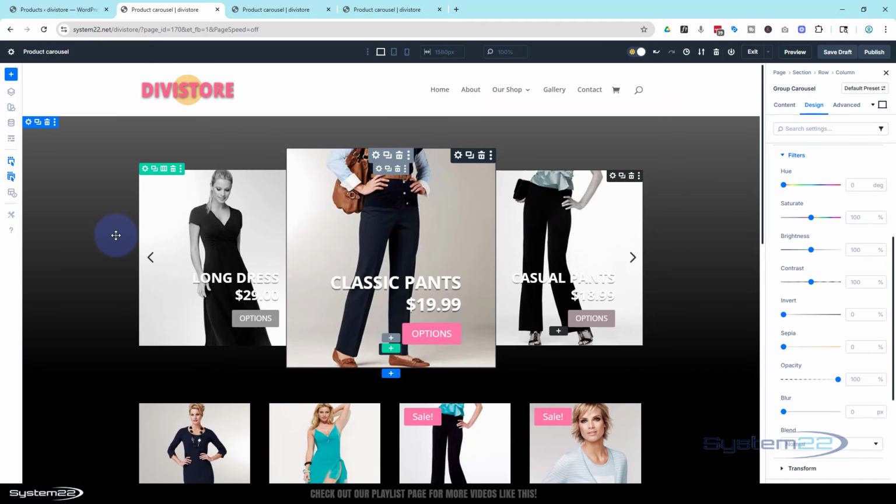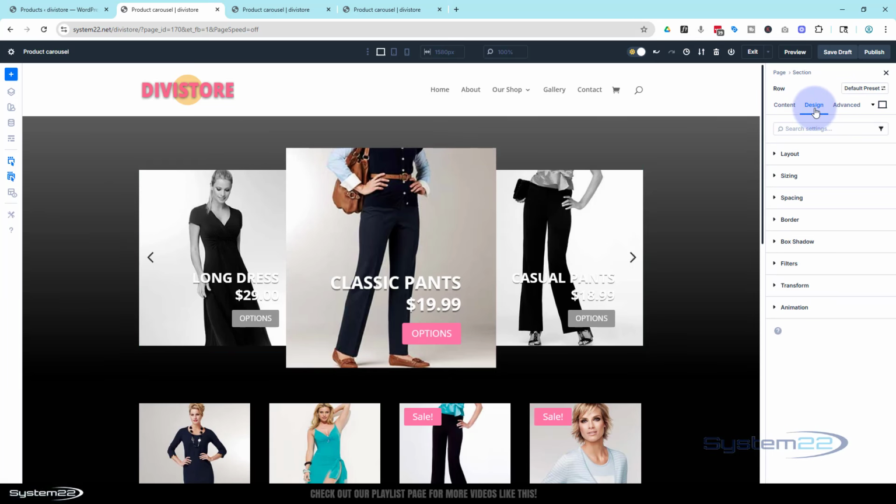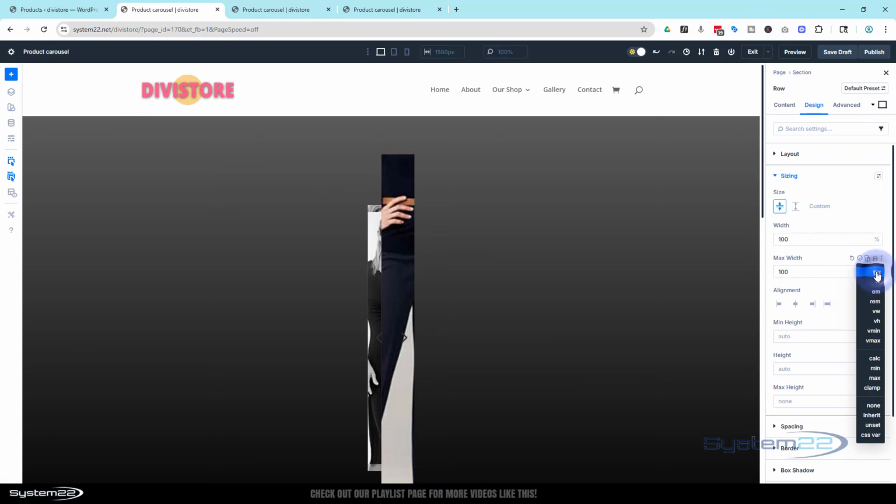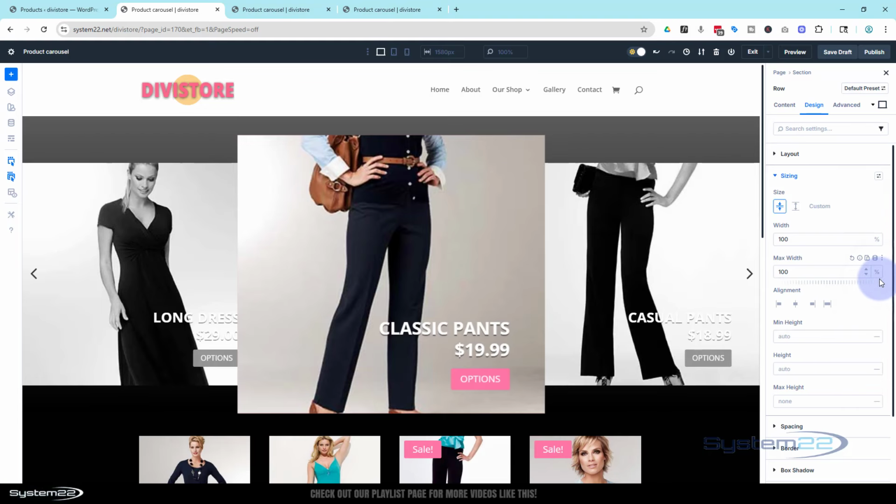Of course, if you wanted to make this full width, just make the row full width. I don't think I do on this, but just to show you how it's done, go into your row, design, sizing, width, type in 100 there. Max width below, type in 100 and select the percentage over here. It's important you do that. And you've got a full width one. You could give it some padding either side if you needed to. Let's just take that back.